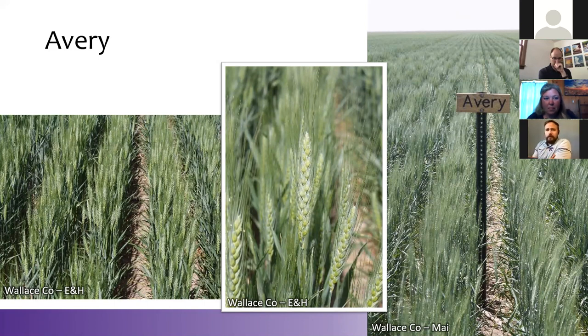The first variety is Avery. These varieties are grouped by characteristic — they're all related to Bird. The TAM 112 in the background brings some things these varieties might have in common: pretty decent tolerance to dry conditions, very good drought tolerance, and wheat curl mite non-preference, which can help with wheat streak mosaic virus. They might also have some issues with standability — TAM 112 did not have the best straw strength, and it carries forward into some of these progenies. Avery is actually a cross of Bird with TAM 112, bringing good drought tolerance, wheat curl mite resistance, some greenbug resistance — but again just average straw strength.